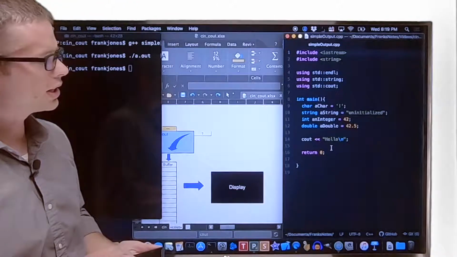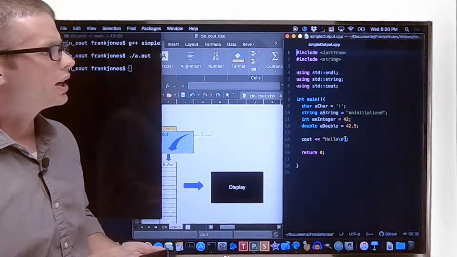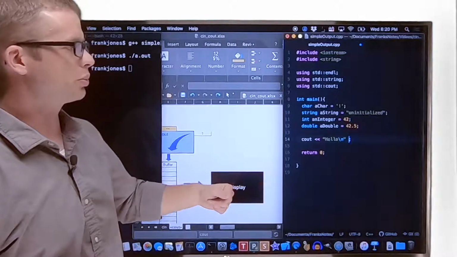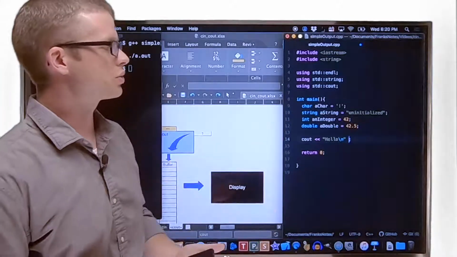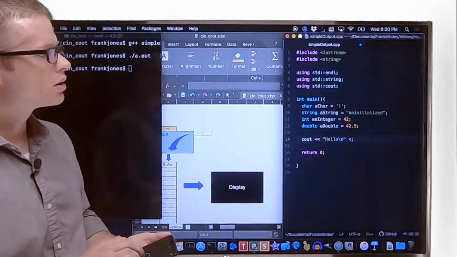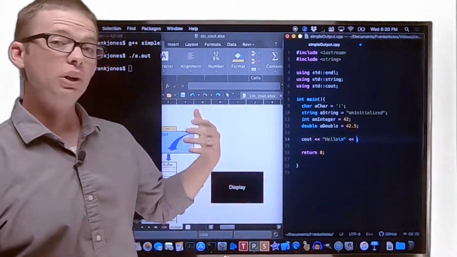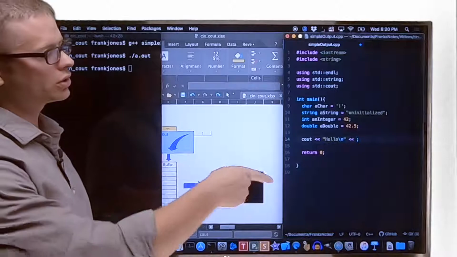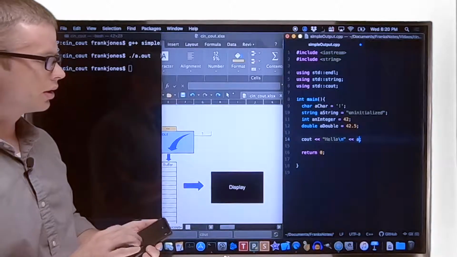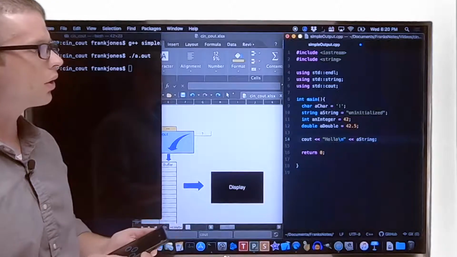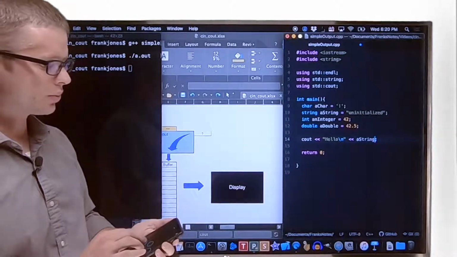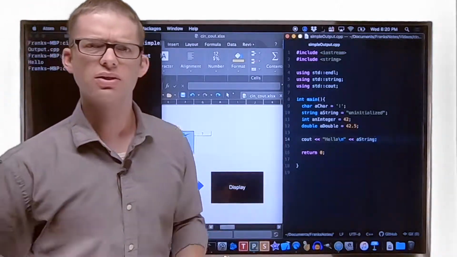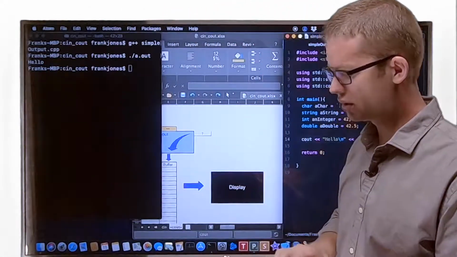Okay, so I'm going to modify this line of code, and instead of printing simply hello, I'm also going to instruct cout that I would like to print out, in this case, the string aString. So I can just place the insertion operator again. We can use the object more than one time on a single line or in a single statement. And so here I'll just use it again, and I will print aString. Okay, now we'll go ahead and run it this way, and we're going to see the effect of not printing a new line last and how that causes things to come out. So let's go ahead and look over here.